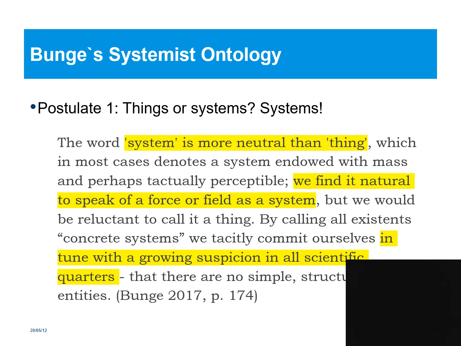For example, it is easier to use the notion of systems to describe a variety of phenomena such as forces or fields. Also, the notion of things does come with a little bit of materialistic physicalist baggage, whereas a notion of system is more neutral. And you could use this notion to describe a wider variety of phenomena a bit more naturally, including social phenomena as well, and mental. And finally, an important consideration is that Bunge, in following recent advances in modern science, argues that it is possible that there are no simple structuralist entities out there, and therefore he calls all things that exist, potentially including the most primitive fundamental particles, systems.